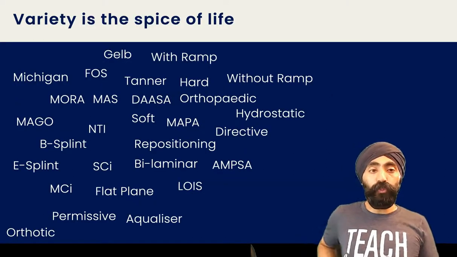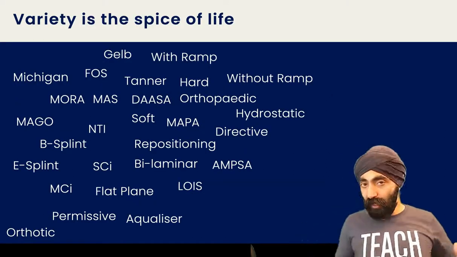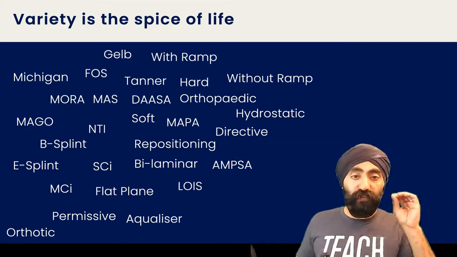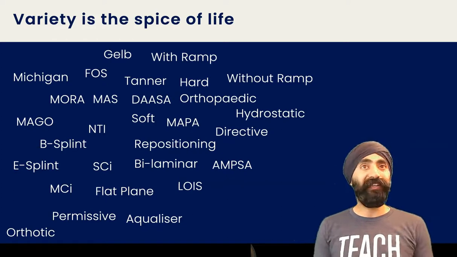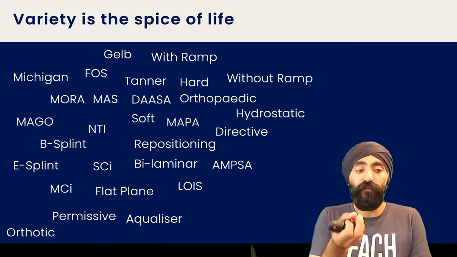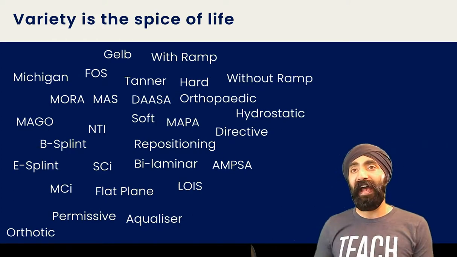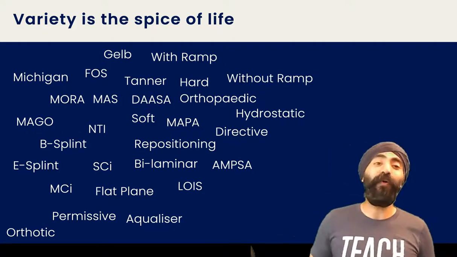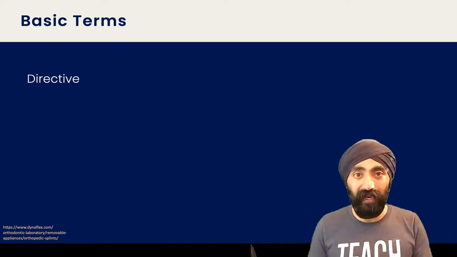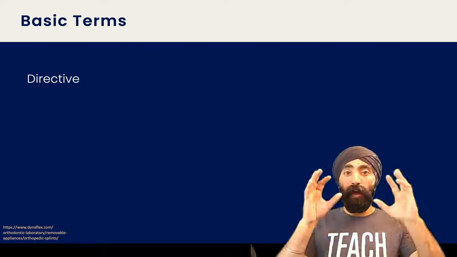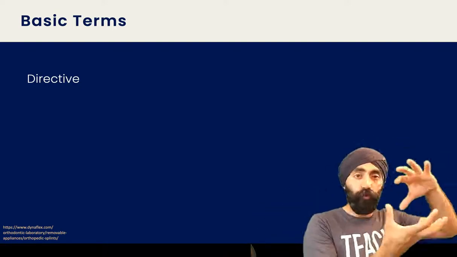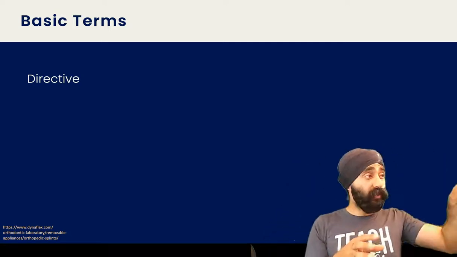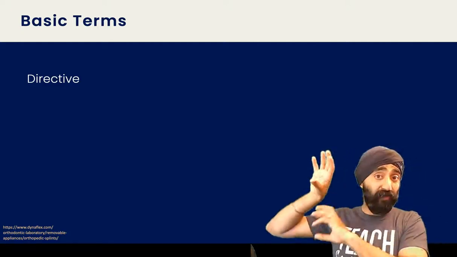So when it comes to splints, okay, if variety is the spice of life, then the topic of splints is very saucy, very spicy indeed, because literally there's hundreds of splints. There's just a few of the different splints out there. And every now and then a dentist comes along and names an appliance after themselves. So let's start with the basics, okay? If we're going to cover for the next bit about occlusal appliances, we've got a little background on occlusion and occluding. We've made a little background about how bruxism does not equal TMD necessarily.